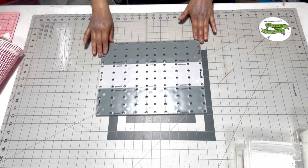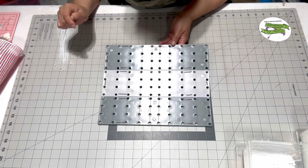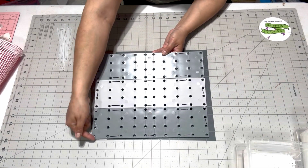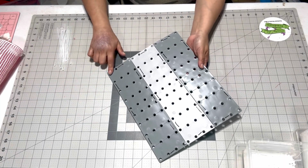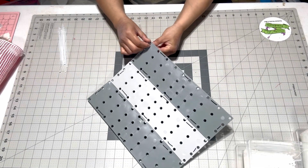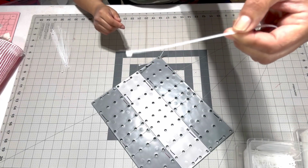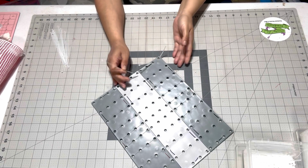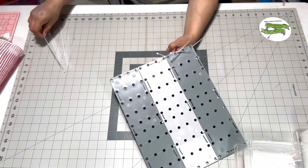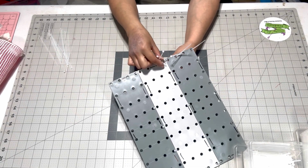Okay, there we go. All right, so we have our board. As you can see, our board has letters from A to J. So we'll be starting on the side of the A. So this is the row A. So I'll be adding zip ties, just like this. And make sure when you put your zip tie in, you put it with the flat side facing the ceiling. Every time you attach your zip tie, make sure it's in the right way. So I think we'll be adding 9 zip ties on here, just like that.